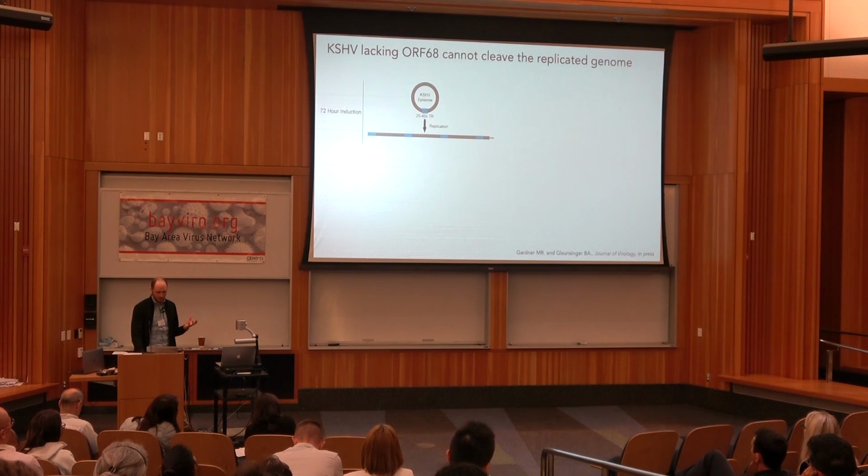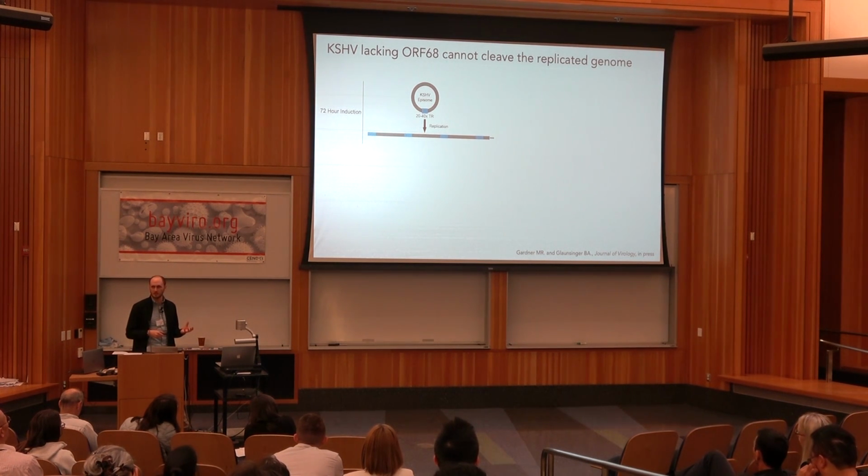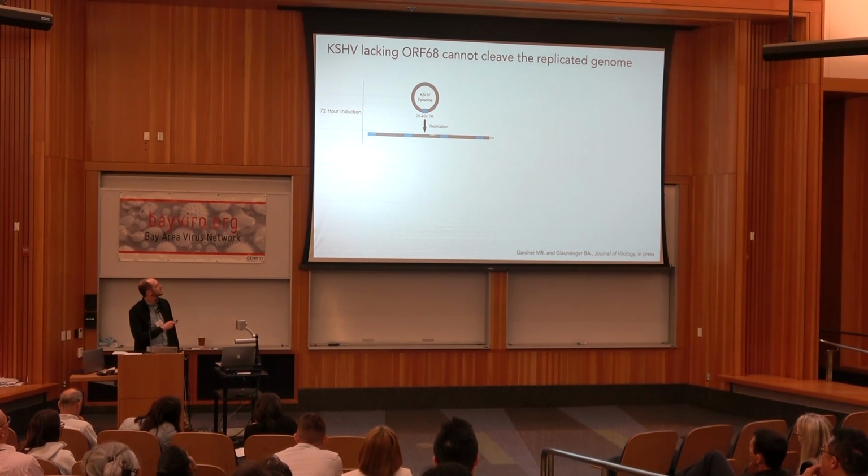And so the first thing we did was to make a deletion mutant of ORF68, so KSHV that cannot express ORF68. And we wanted to look at its ability to package DNA by doing a Southern blot for the terminal repeats. The reason that's really useful is there are 20 to 40 copies of this terminal repeat, which I've shown here in blue, in just one copy of the genome, which is circular when attached to the host chromatin, but when it's replicated, it's this head-to-tail concatemer, as I just said. And by looking to see if these terminal repeats are cleaved, you can really easily look if the virus is able to package its DNA.